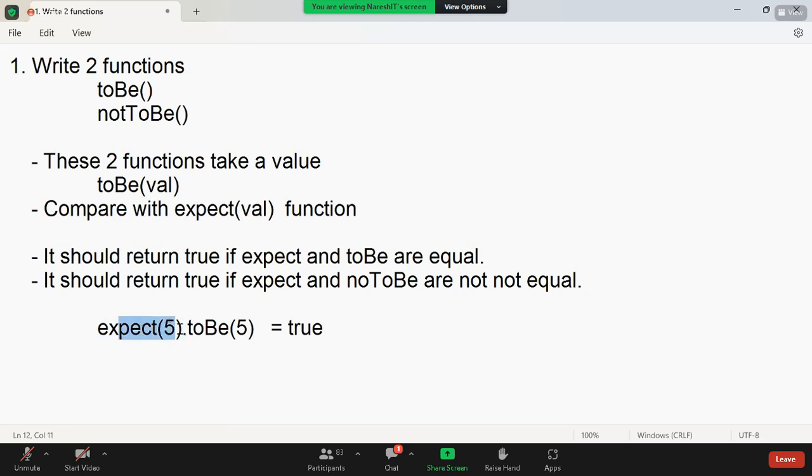That means in expect, there are two functions, toBe and notToBe. How can it be like that? How can you define functions like that?